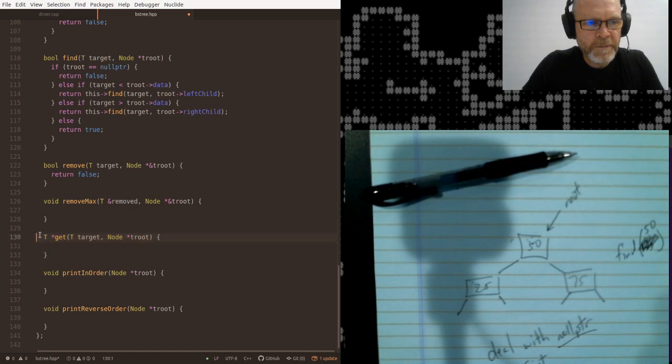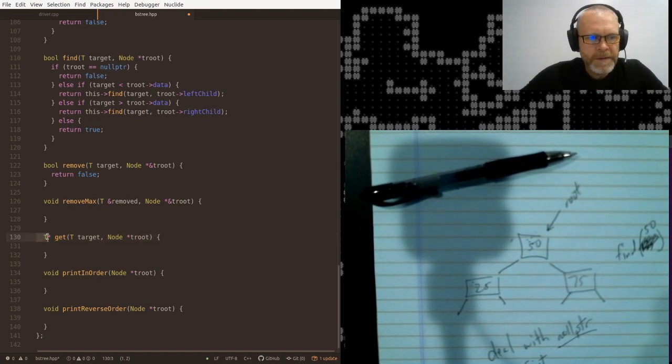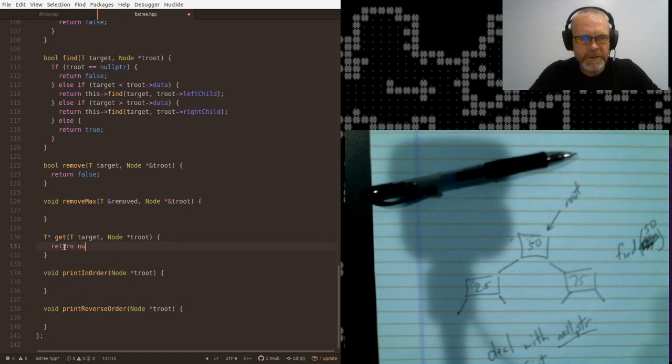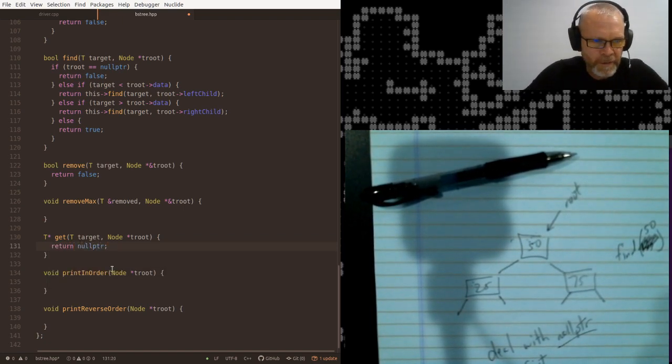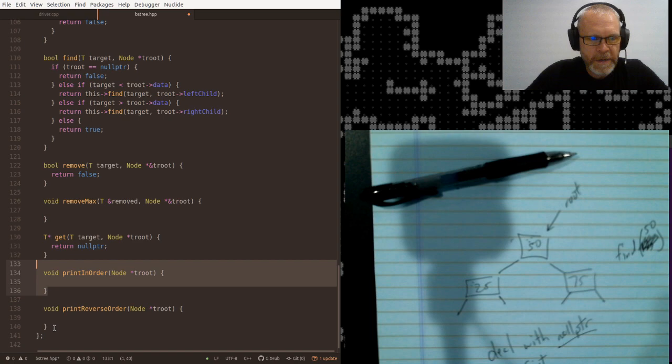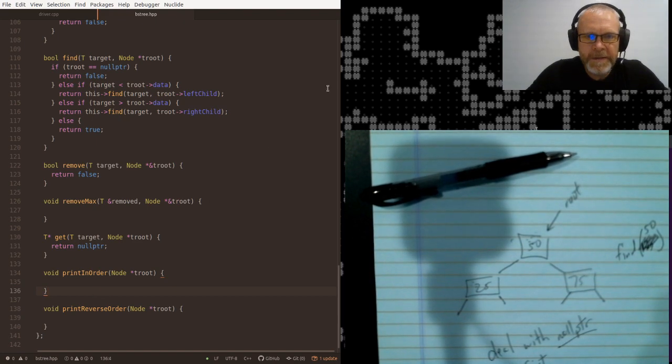This one returns a pointer. That pointer, by the way, can be anywhere. People have asked about that. So I'm actually returning a pointer to whatever a t is, so to stub it out, I'll just return null. This one's a void. This one's a void. So I'm going to go just get a compile on it and see if it's okay. And if it'll compile, then I'm going to run the test.